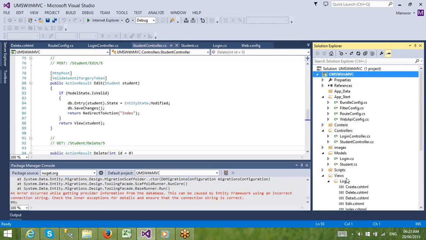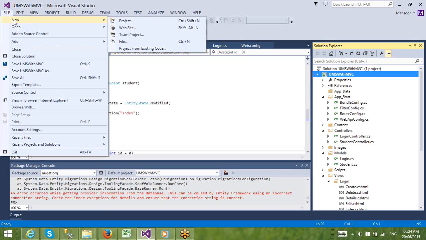We can even configure our domain classes to override the default conventions and map to database tables using data annotation attributes or Fluent API. So first we build the classes, and whenever we run the application, the database is automatically created for us if it does not exist. Now try to create a new application. The database must be created automatically for us.